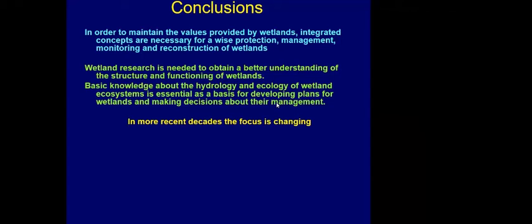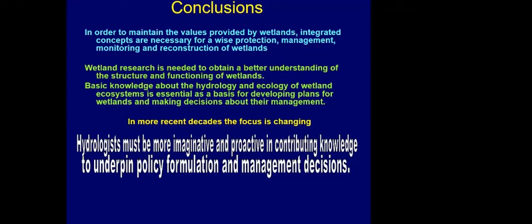In more recent decades, focus is changing. The hydrologist must be more imaginative and provocative in contributing knowledge to underpin policy formulation and management decisions. Okay. So now what I want to concentrate on here: when I started the research work on wetland hydrology almost 15 years back, everybody thought, what is there to investigate? But these wetlands are really the main source of all the problems happening because we lost them. And to correct these things, understanding wetland hydrological phenomena is very important. So that is what I mean to say.